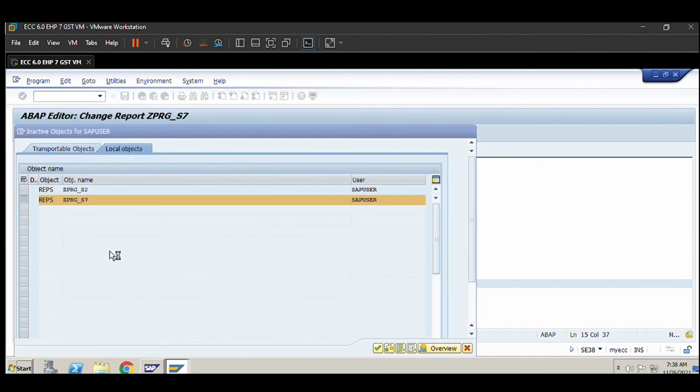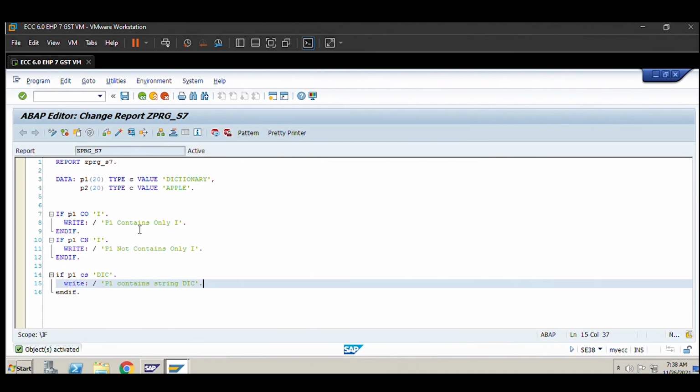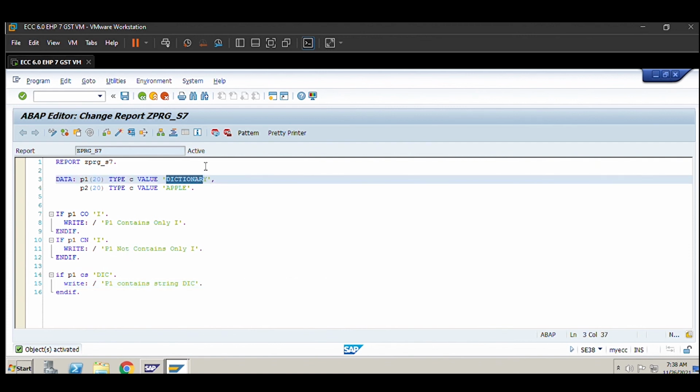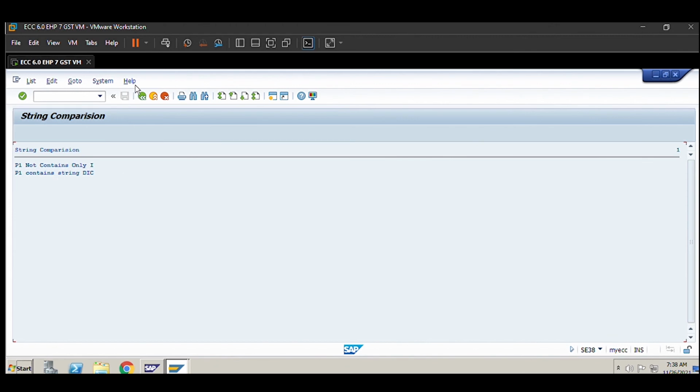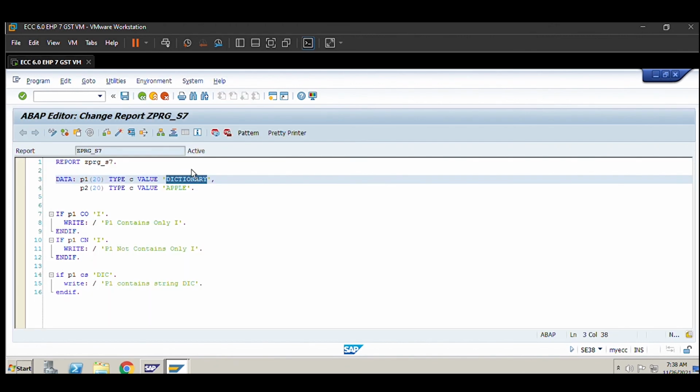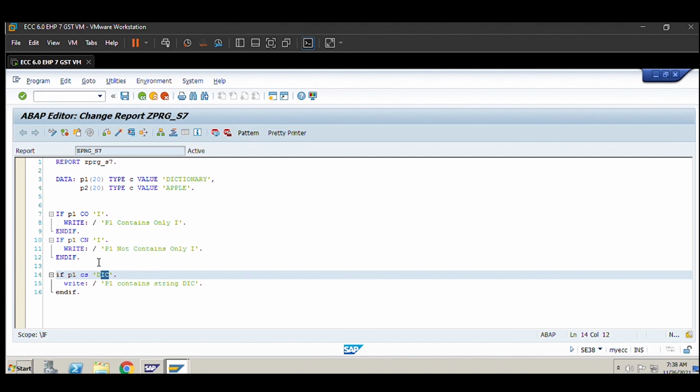Whether p1 is having the value dic, that means we are going to compare contains string, whether it is in the starting position or ending position or something. Or else I will use ti here.